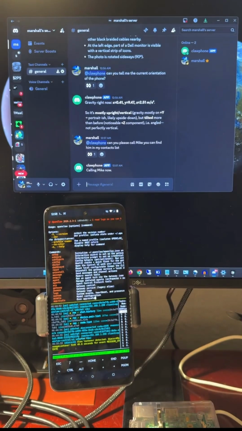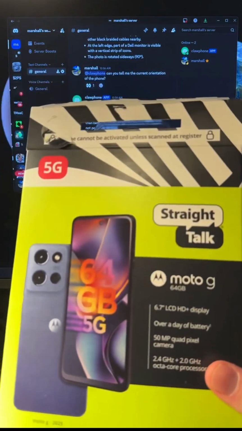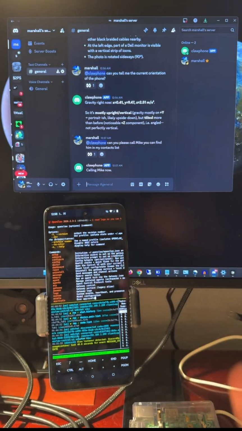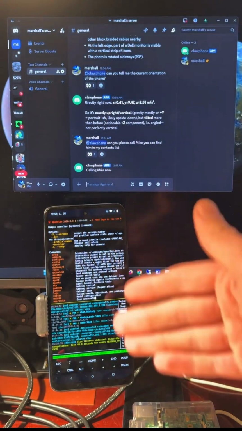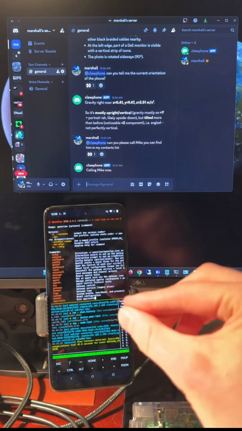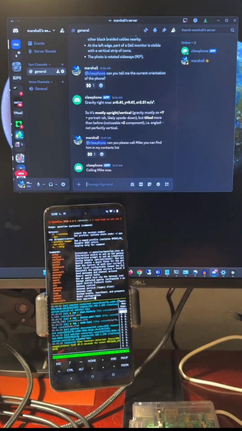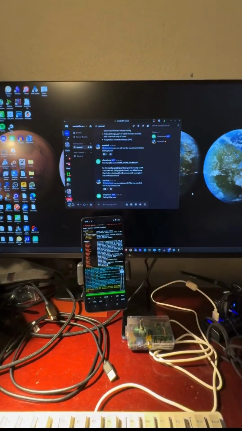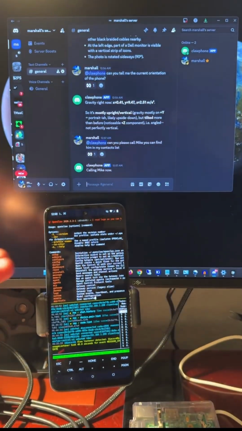You can get these phones right now for, I think they're still like $30 on Walmart.com. This is the Moto G 2025. It's a prepaid smartphone. It's really only in the US that you can get them this cheap. But yeah, I'm running an agent on here. What I want to do is run an entire cluster of these. A lot of people are buying entire Mac Minis or something to run OpenClaw. But you can just run it on a really cheap $25, $30 phone.